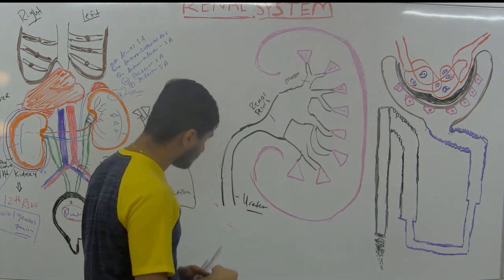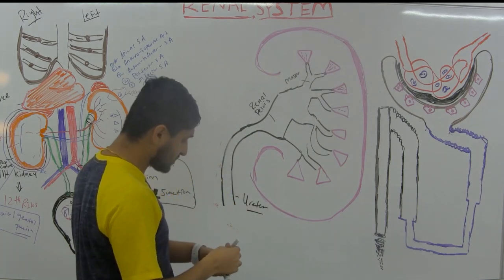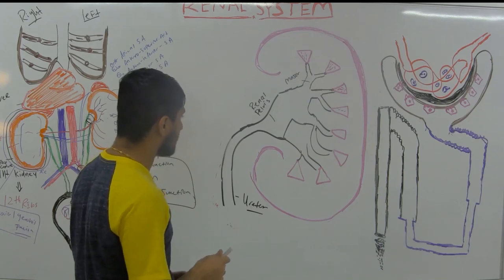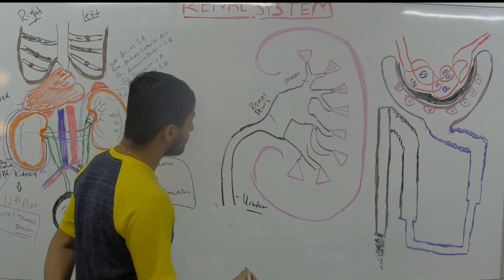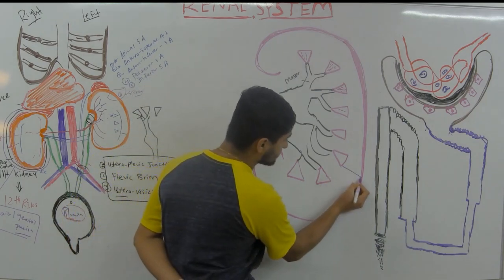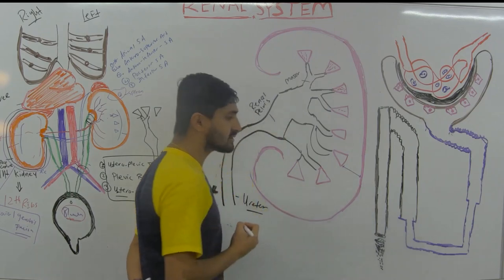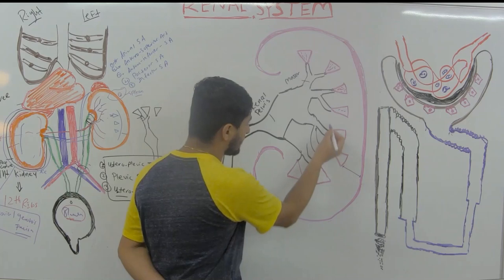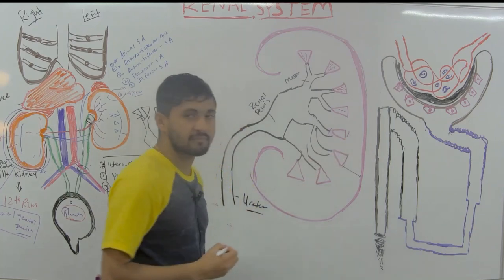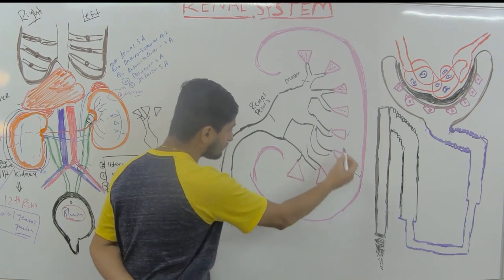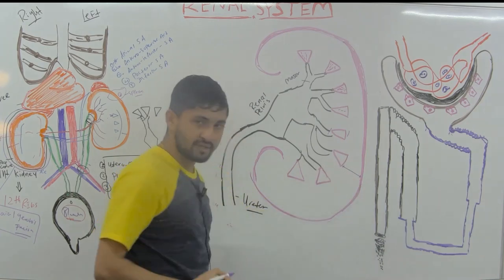Now, these are structures. And I already talked about the blood vessels too, but I'm going to talk about that too. But guys, whenever we talk about this, we have to talk about a couple of things. The most important thing is that I already talked about the outside layer, right? But this area you see, guys, right here, this area is called the cortex. And this side right here, this is going to be my medulla, okay? So these are my medulla, okay? And then this is going to be my cortex, okay?